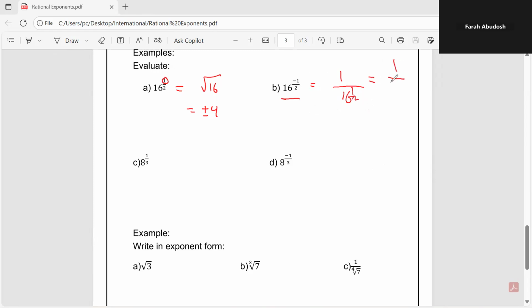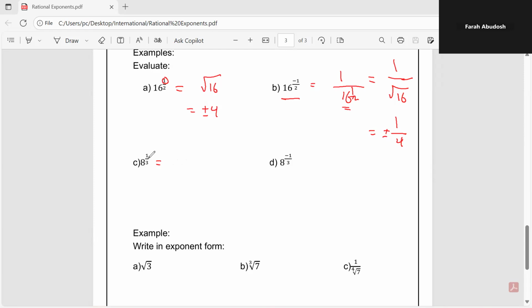Now, when I see a rational exponent, I mean I have a root. What is the degree of the root, which is the number in the denominator, which is 2? So I don't have to put it. Here we have 16, the number itself. What is the number in the numerator? It is 1, so 16 to the power 1 is 16. Now here we have 1 over the square root of 16, which is 4. Because we have positive and negative numbers, it's positive or negative 1 over 4. Here we have 8 to the power 1 over 3.